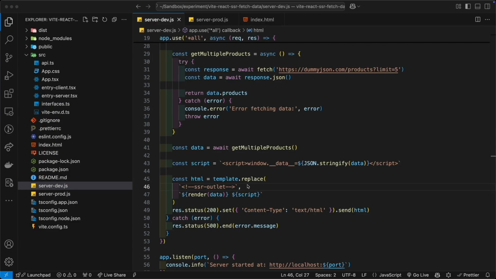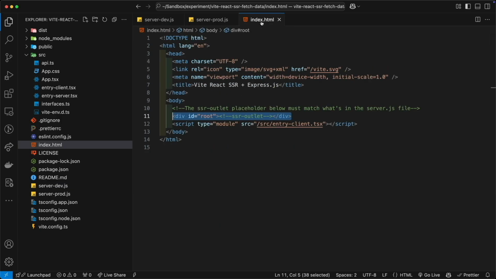And then one would pass that data to the client via some sort of placeholder template here. And then it will be passed to the client side in the HTML file. Here's the placeholder for the data when the page initially loads.